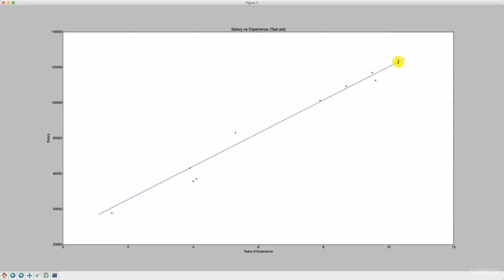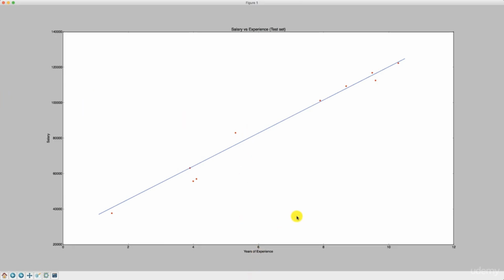And of course, since there's no 100% linear dependency between the salary and the years of experience, there are of course some less accurate predictions like these two and this one and maybe a little bit this one. But overall that's great. We made a good simple linear regression model that is perfectly able to predict new observations thanks to this linear dependency between the salary and their years of experience.